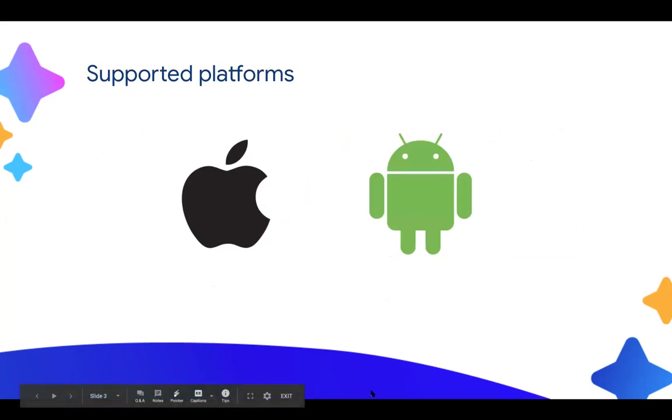So we support building applications for both iOS and Android. So you can build iOS apps with Codemagic even if you don't have a Mac yourself. So if you're developing on Windows or Linux, you can use our service to get those apps built and distributed to the app stores.